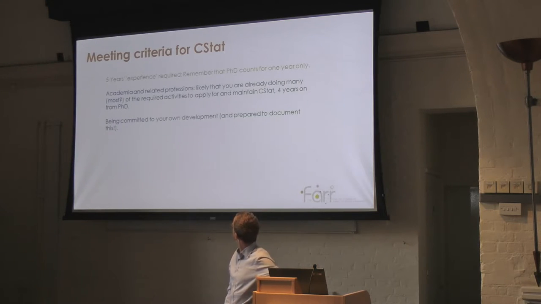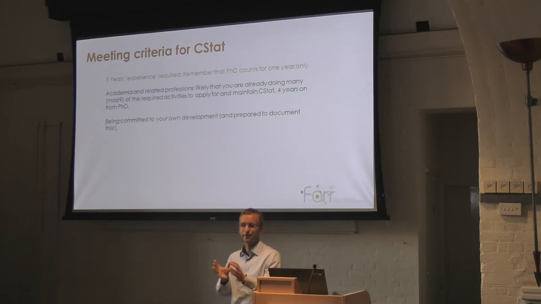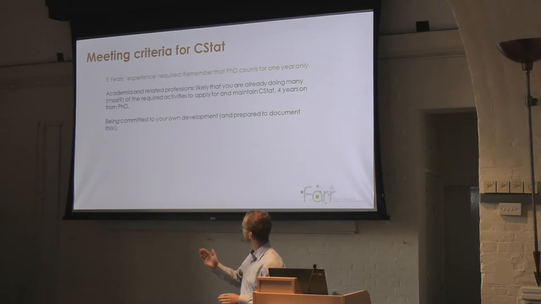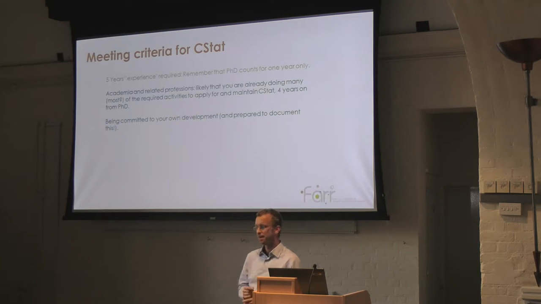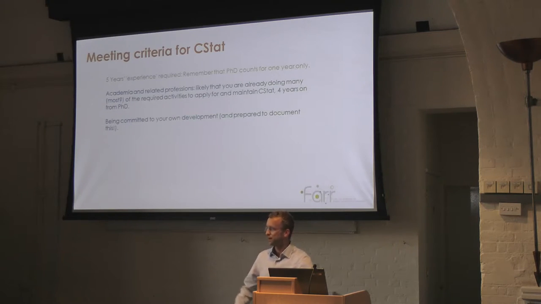Regarding the five years' experience: if you're on an academic track and do a PhD, if you don't have a statistical undergraduate or master's level qualification, you can't count the PhD both for the educational part and for the experience part. Also, even though it takes three or more years to do a PhD, it counts for only one year towards the five-year requirement. That's probably about right on average — it depends on the PhD. A very deep and narrow theoretical PhD probably justifies that, while a very applied PhD where you're doing lots of things will certainly build up a lot of skills.